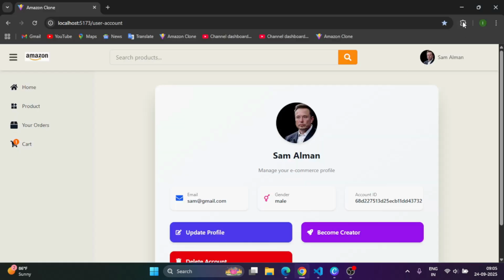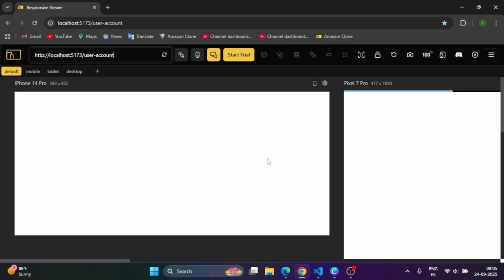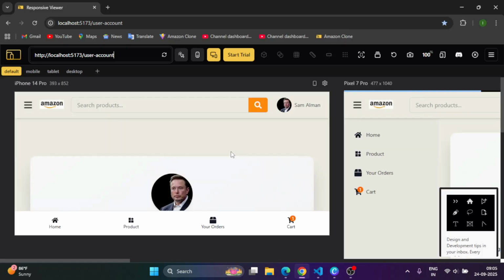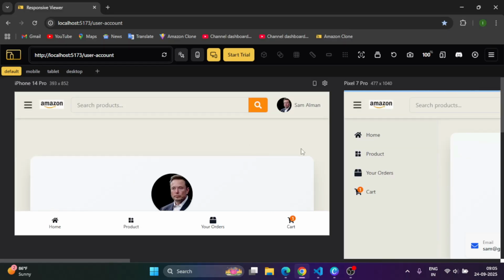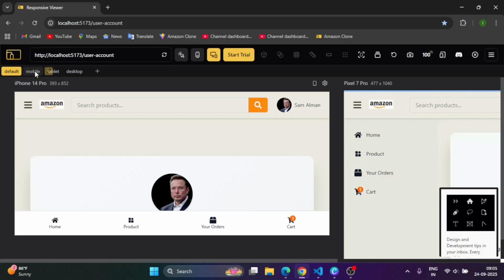Responsive viewer, okay, so let me open the mobile version.